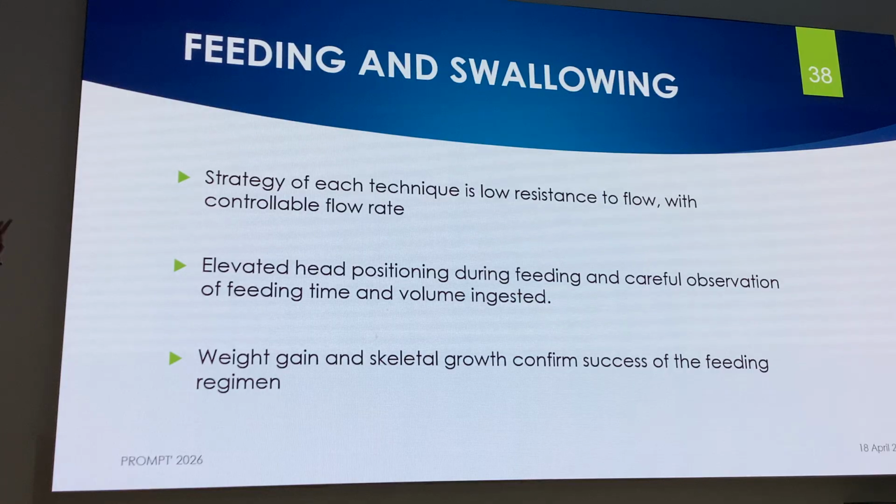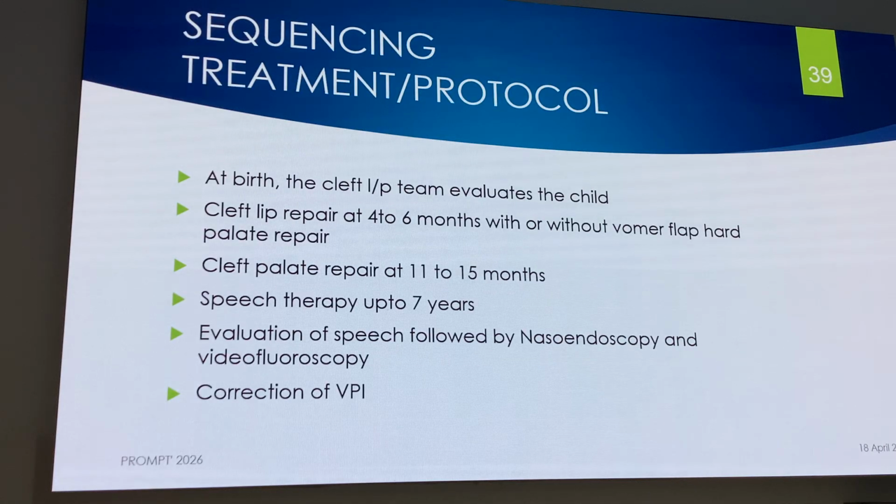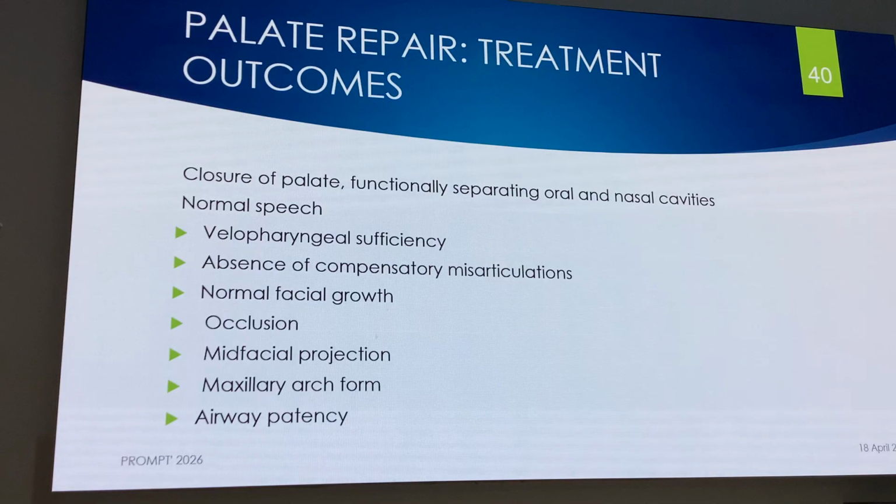Short term, you see if the baby has got adequate intake during the day, you look at the urine output. On the long term, you look at the feeding. Okay, sequencing. I think most of this is done at the time, but I'm not going to go into that. So what are the outcomes you look at when you look at cleft palate?